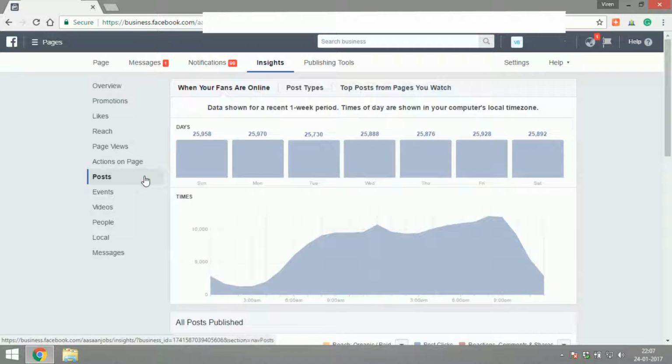Let's move into posts. So this is something I find very interesting. It divides the entire day and shows you at what point in a day your users are the most active. So as you can see for this page, I can see that the users are most active at about 8 p.m. in the evening. And it would make a lot of sense now to decide that I would schedule all my posts for 7 or 7:30 p.m. in the evening to ensure that when my users come online, they do get to see my posts.